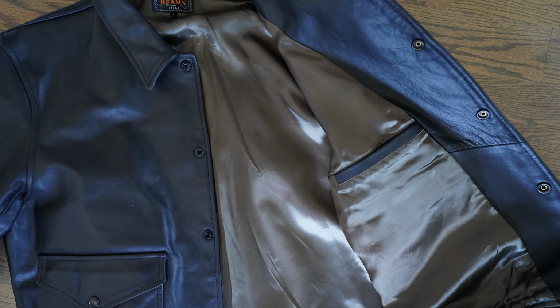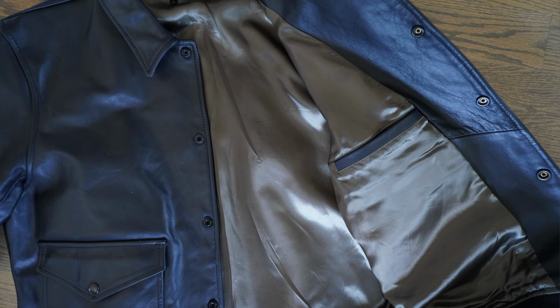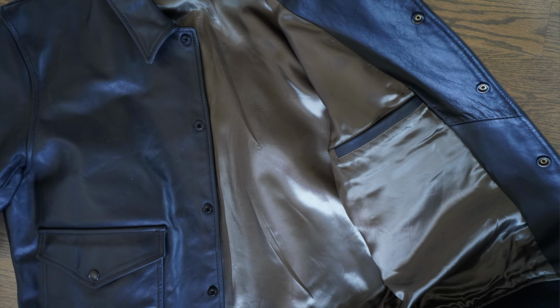The lining has this really beautiful center, like greenish velvet look. It fits me super, super well, and they're just a really great company that I think makes good quality stuff for the price. I got this 30% off again from Montblanc. I think it's something that's gonna age quite a bit, and I'm really happy to have it.